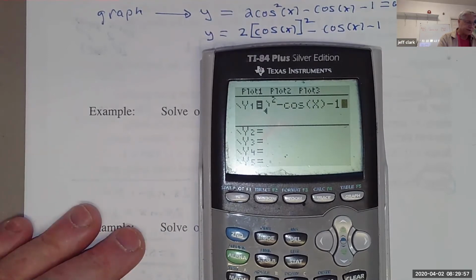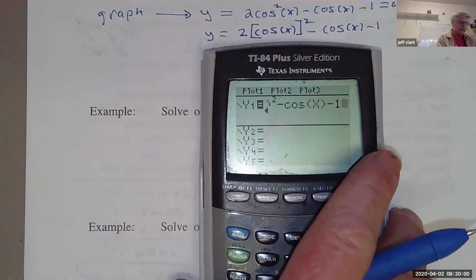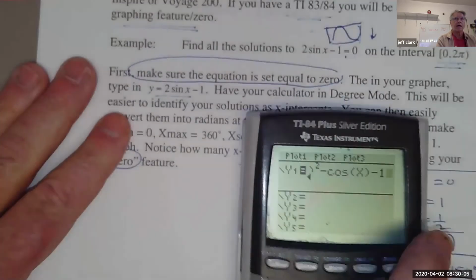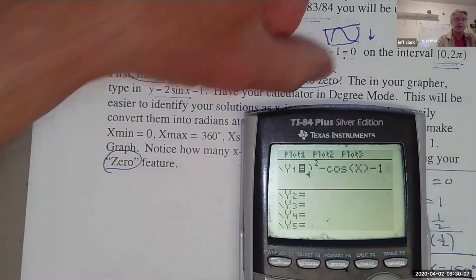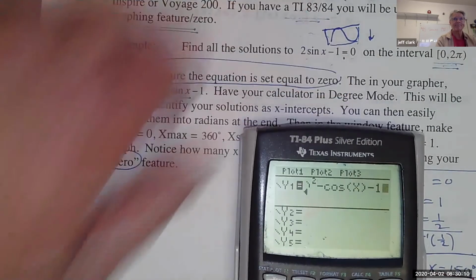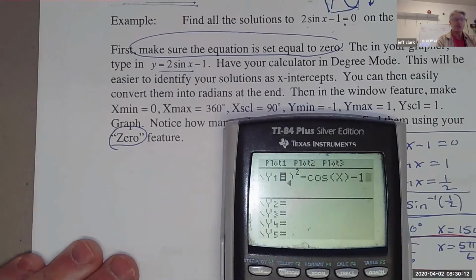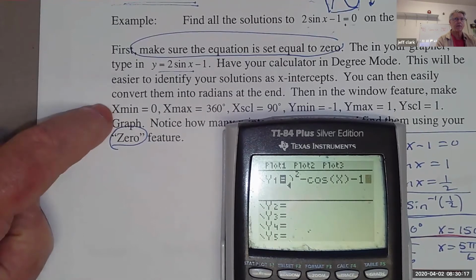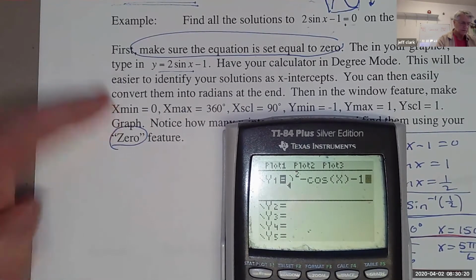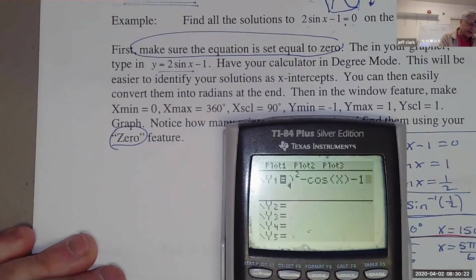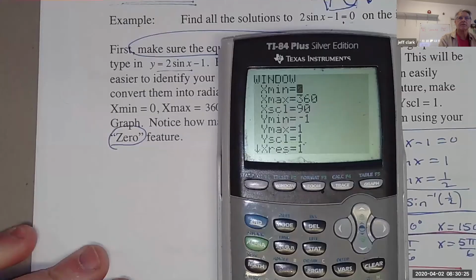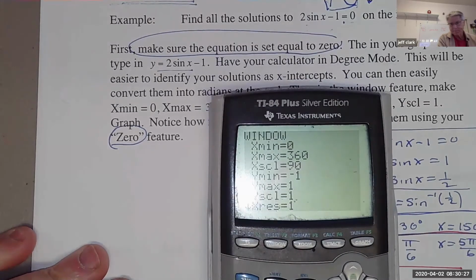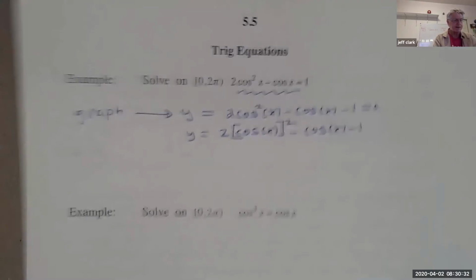Then my instructions, what does it say? Yeah, let's go back and see what the instructions say. Make sure it's in degree mode. Check, I already know that. All right, let's make sure that the window feature is this. It will be, because I've set it up that way. Here, check it out. See, it is. So continue from here. We're going to find the 0 feature now.